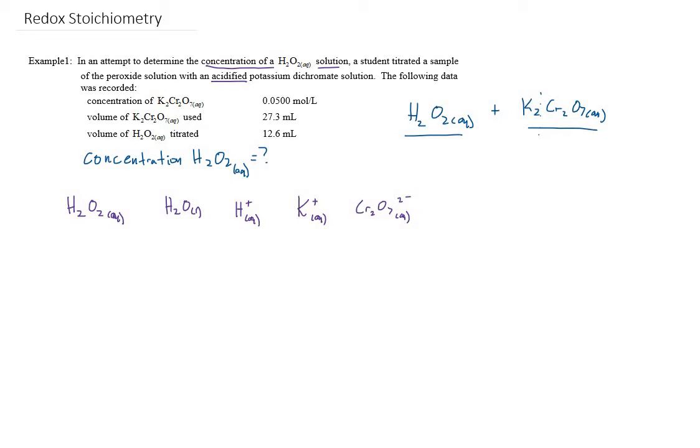Now of all these species, we want to identify the ones that are going to react. And we know from redox that it's going to be the strongest oxidizing agent and the strongest reducing agent which will react. So let's identify all the oxidizing and reducing agents and choose the strongest ones. You'll find hydrogen peroxide listed as a reducing agent. Water can be either a reducing agent or an oxidizing agent. H⁺ likes to be an oxidizing agent. K⁺ also exists as an oxidizing agent. And the dichromate anion does nothing by itself, but when it's together with acid, with H⁺, we know that it also likes to be an oxidizing agent. So once we've identified all the possibilities, we have to come up with the strongest oxidizing and the strongest reducing agents. Looking at our table from the top left, we're going to find the acidified dichromate as our strongest oxidizing agent and hydrogen peroxide as our strongest reducing agent.